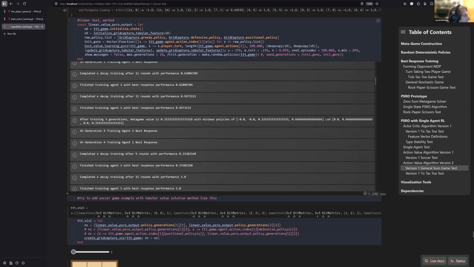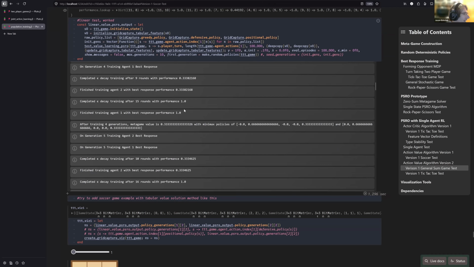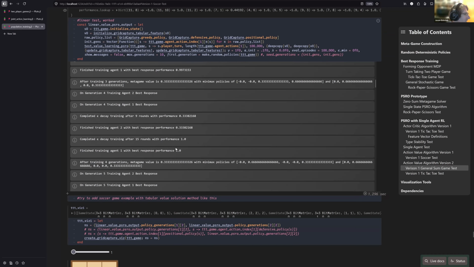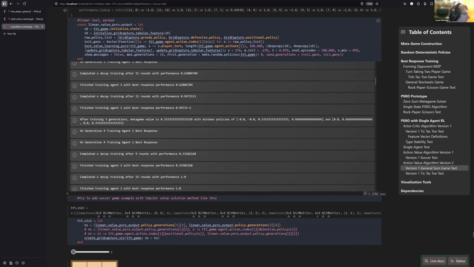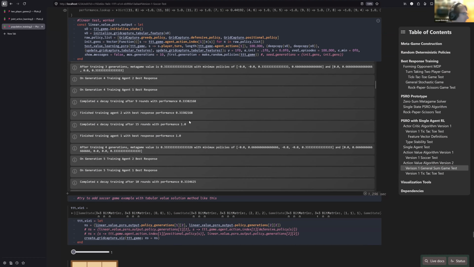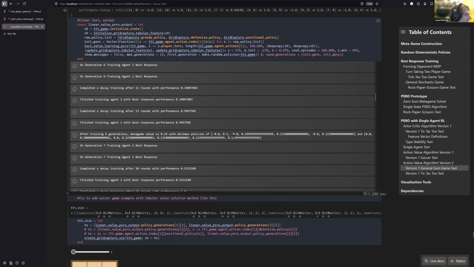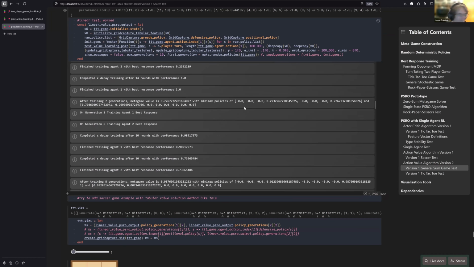And we can see now as we go on, it makes sense that the metagame solution should zero out some of the policies over time here. Right after 3 generations, we have this 1/3. This means that when the policies are selected according to these generations, X wins 1/3 of the time. And we would hope that over time, as we keep training these best responses, we get a lot of 1s here. So agent 1 is frequently finding a solution it can win 100% of the time. We would hope we would eventually converge to the minimax solution.